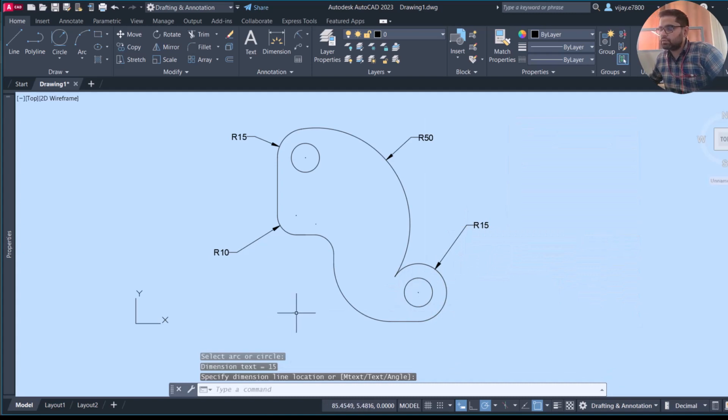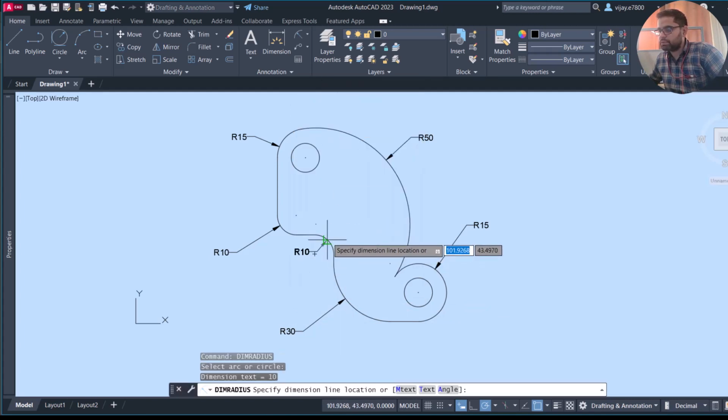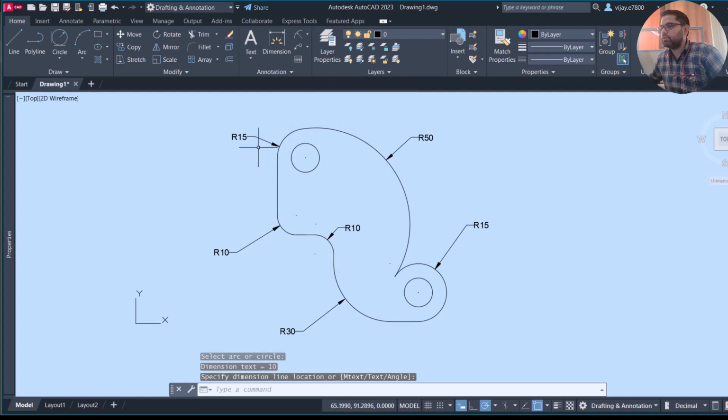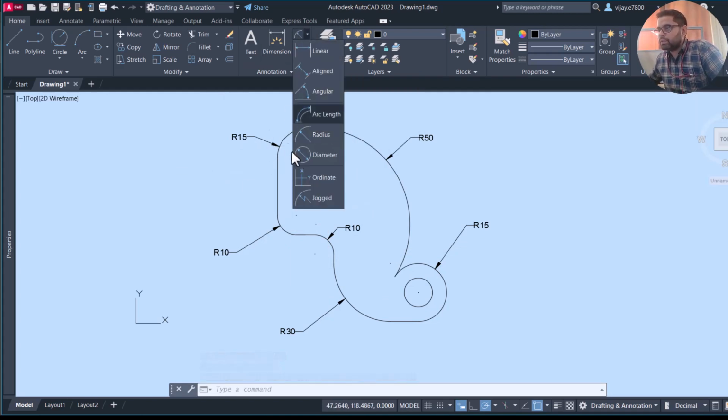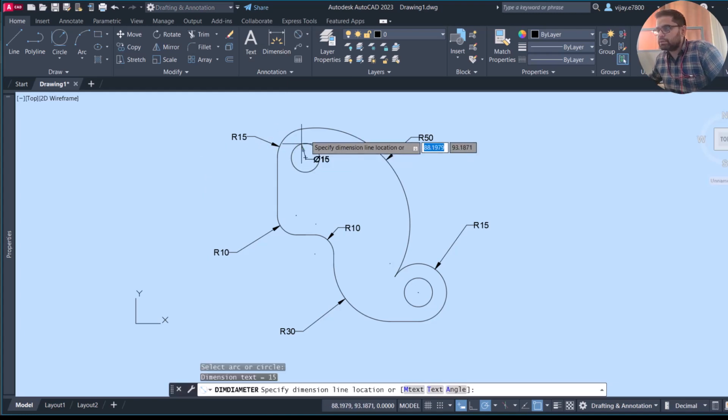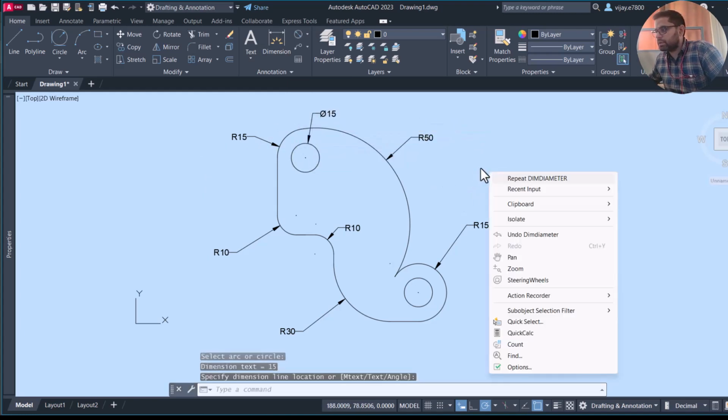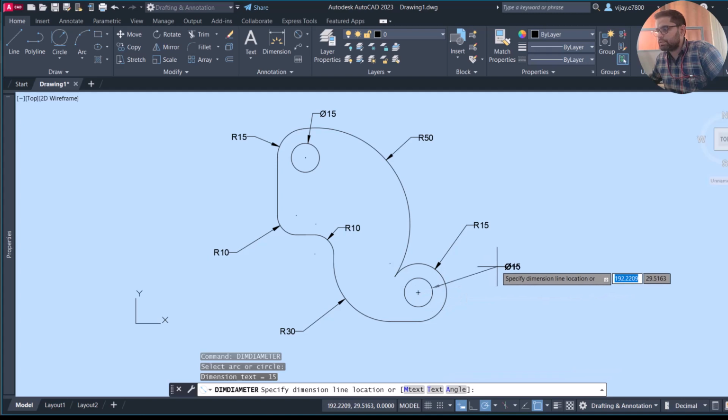Repeat. Now this is a very simple drawing, but sometimes if we don't have the exact understanding, it might be a little bit difficult. So diameter, specify this circle, right click, dim diameter, specify this one.